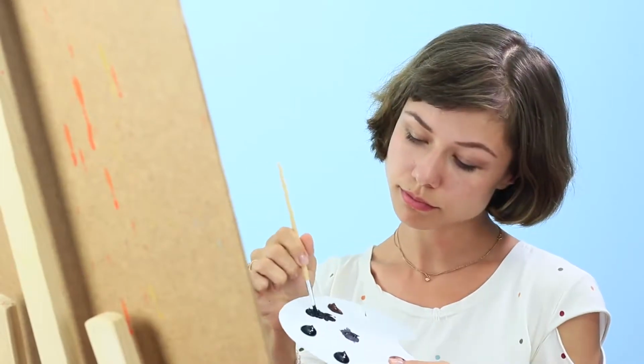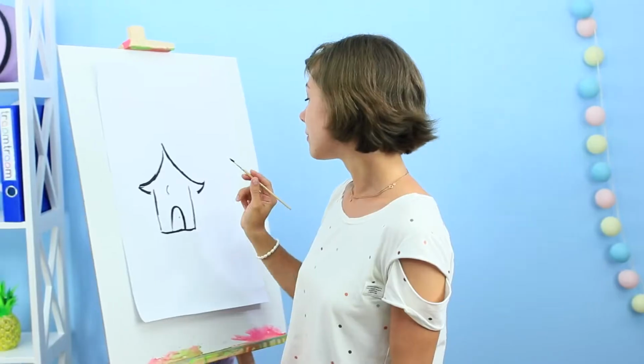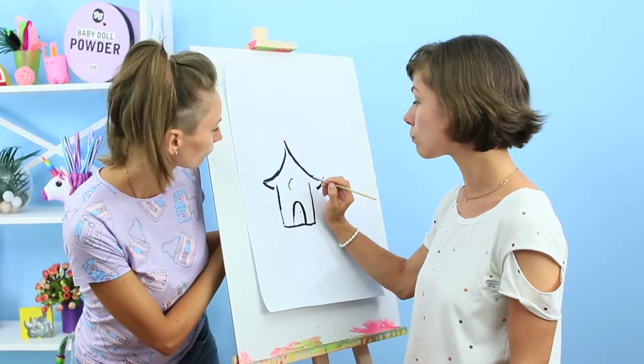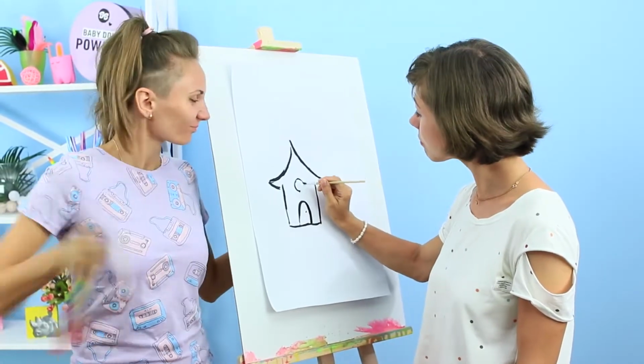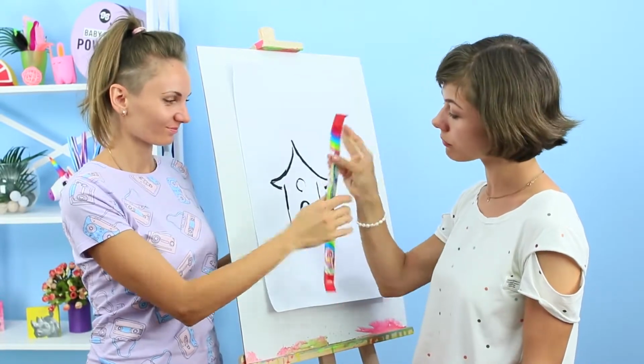Daisy is painting her new minimalistic masterpiece. But her picture is definitely missing something. Maybe colors. Emma has got an idea. Take a belt candy for inspiration. Daisy tastes the candy, and her artistic life changes at once. Wow! Well, let's add some colors.